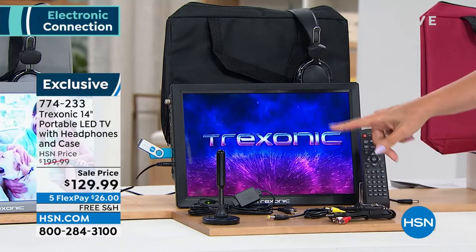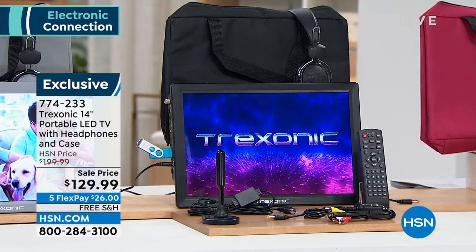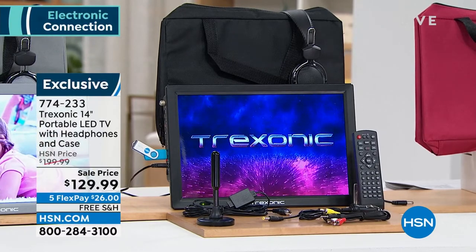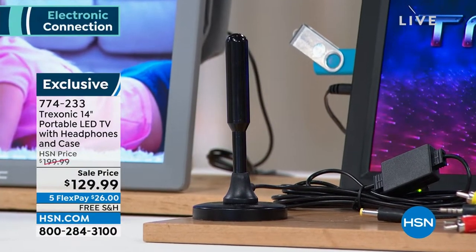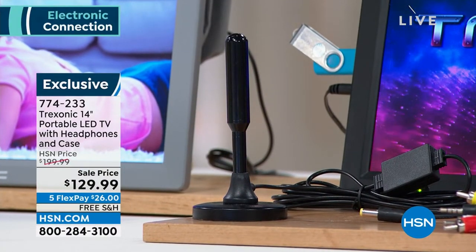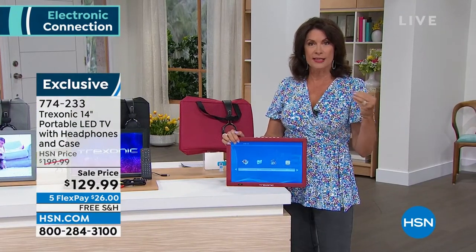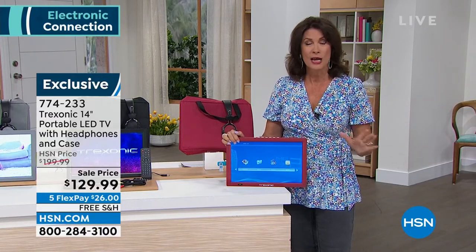Those are antennas — the most important part. The antennas enable you to be in a moving car, a moving RV, wherever you are traveling. No problem — you're going to be able to pick up TV on the go while you're moving. You don't have to be in a static position waiting for that signal, and there's so much free TV out there.